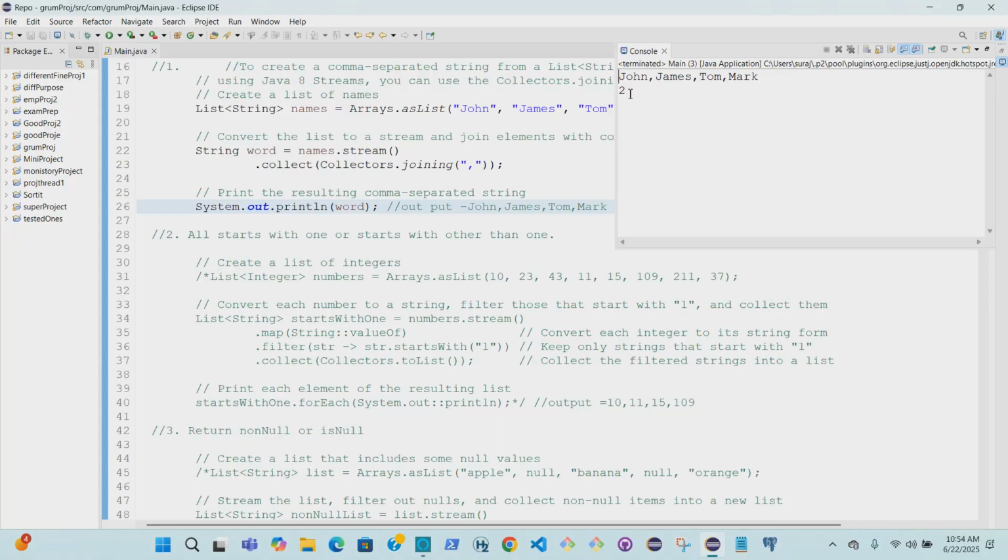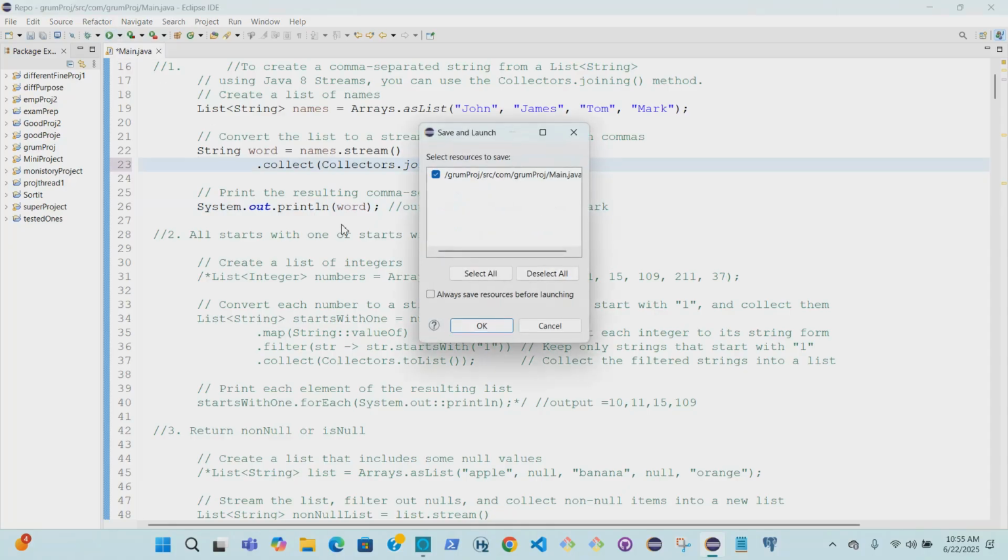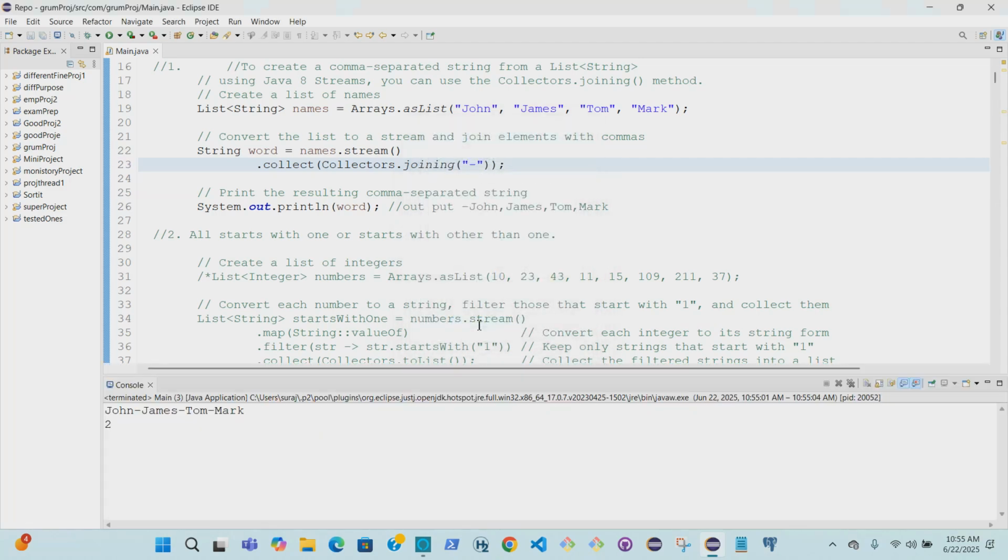Forget about this number 2; it is from the other block of code that is not commented. One thing I want to point out: we are using a comma delimiter, but what about using a dash? Yes, you can. We can separate with dash: John dash, James dash, Tom dash, Mark.